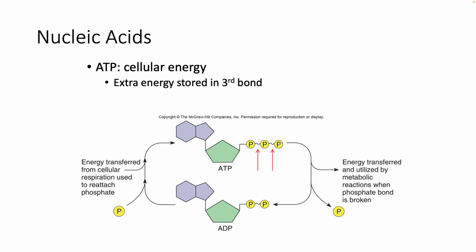When we put the phosphate on, this bond right here, the third phosphate bond, is very high energy. When we break off that phosphate, the energy is released, and we can transfer it and use it somewhere in the cell. This results in something called ADP, adenosine diphosphate, because it has 2 phosphates. Then, when we get extra energy, we can kind of cram one of those phosphates back on the end of it, store energy in the third bond, and then we have another ATP, which can be used and broken down. So we go through this cycle of ATP to ADP, and then we recreate ATP again.